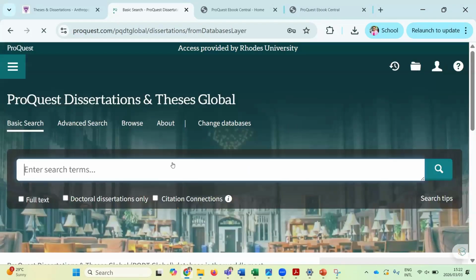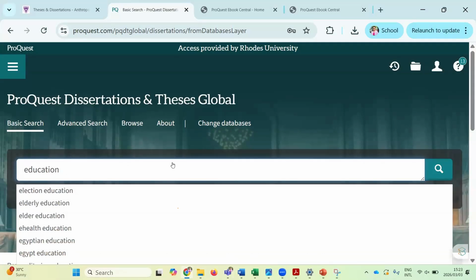So on the ProQuest Dissertations and Thesis Global platform, you are again able to search for a wide number of theses and dissertations. And I'm just going to make an example with a specific one that we are going to be searching for this afternoon. I'm just going to type it out and then search. But again, on this platform, you do not have to have a specific title to search for. Even when you have a subject, you can search using that specific subject as part of your interest. So I'm just going to search for education in colonial Africa.